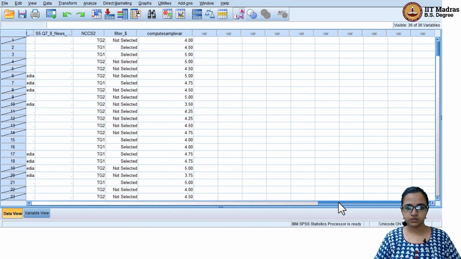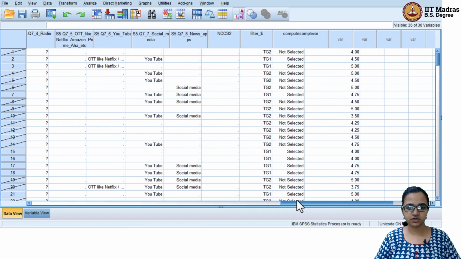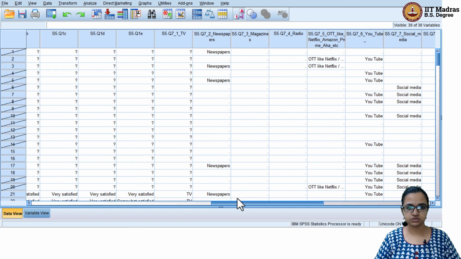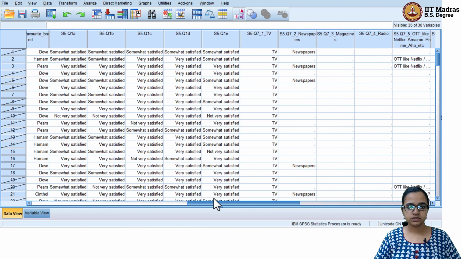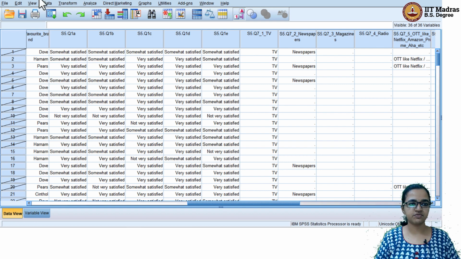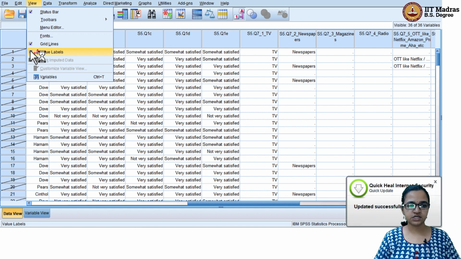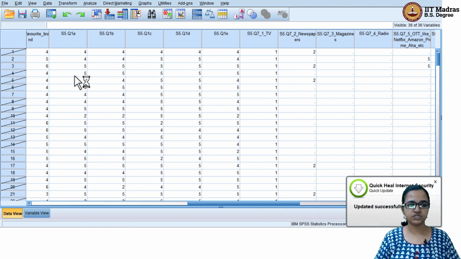Okay, now we can do a quick check of whether it has done the mean calculation properly. So now this is in string, you may think. No, it is not. It is just showing the value labels. I just go to view and I say remove value labels. If I uncheck this, it will show me only the codes. So I have unchecked it, so it's showing me only codes here.